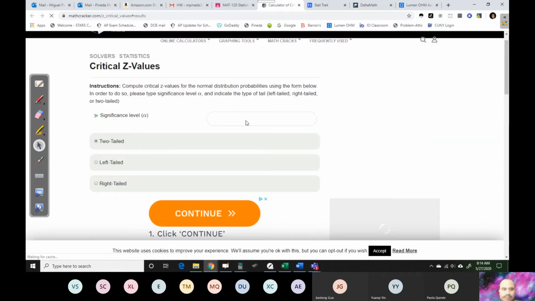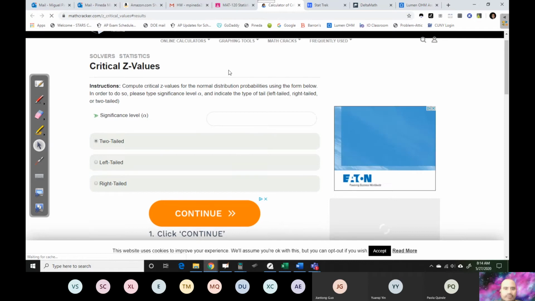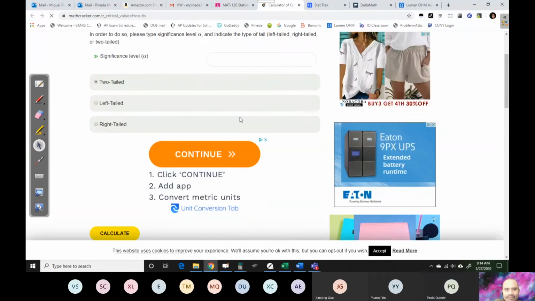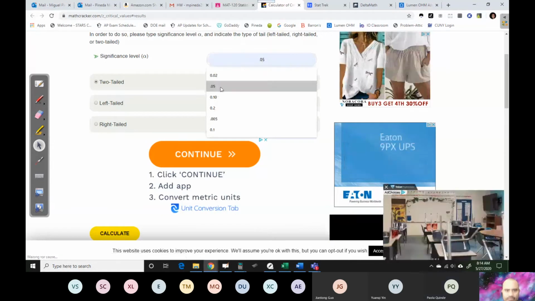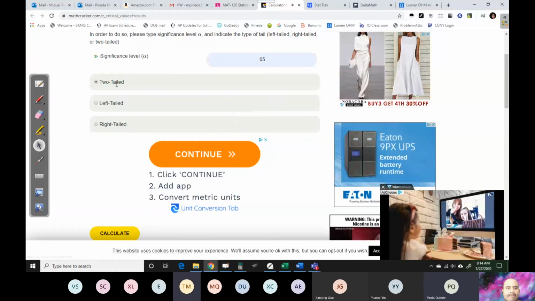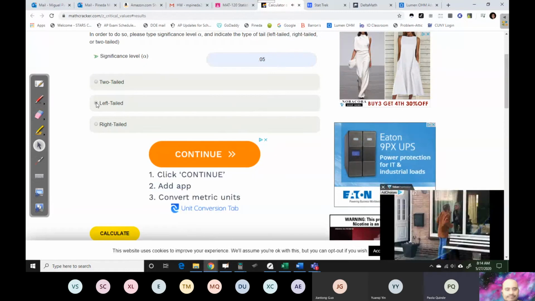All right. What is the significant level? You can do one on the left or you can do one on the right. So I don't know why this is not working. Oh, I think it started working. All right, what do we have on the left? Always try to work on this calculus on the left. I think it was 0.5, right? Mhm. And this is left tail.